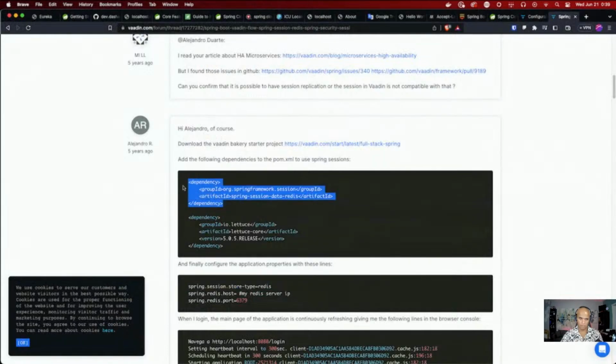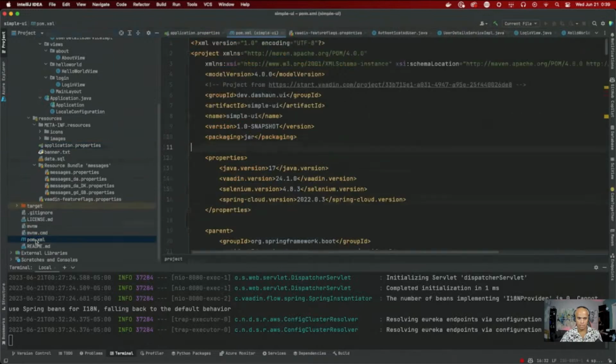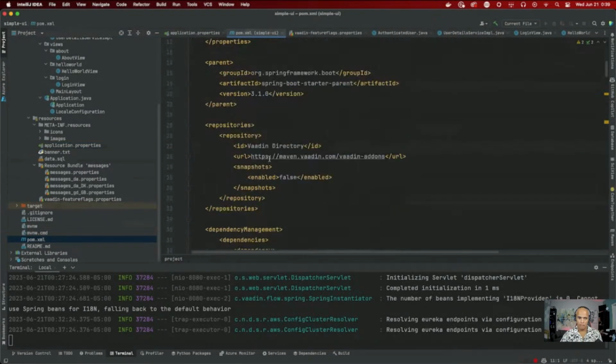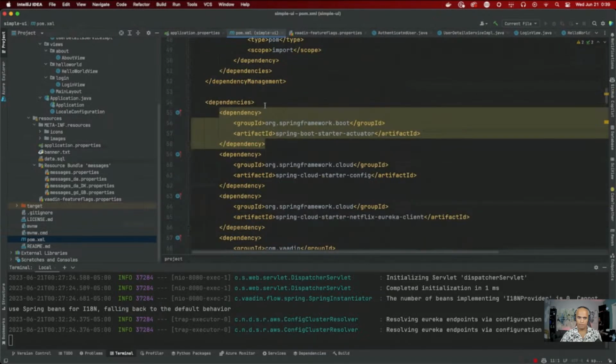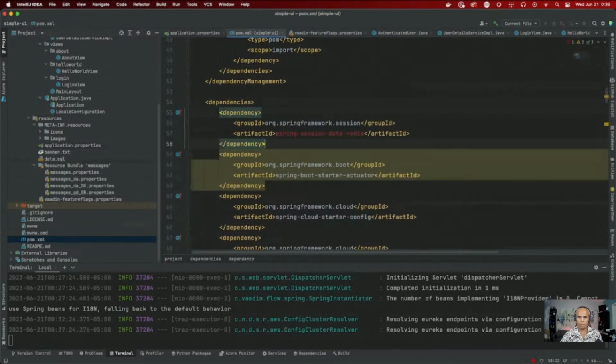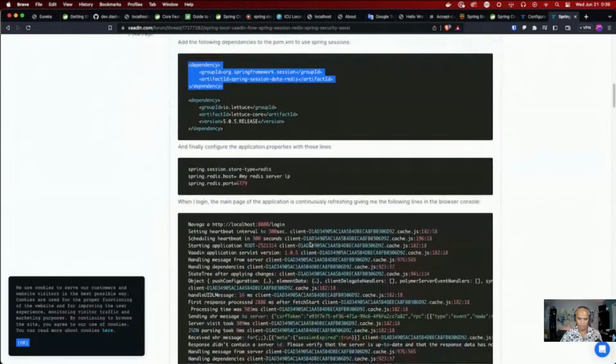Let's give it to him. I'm going to trust my POM and my dependencies here. Go on the top. That's all I need. Then I want to give it Redis.